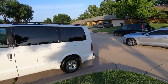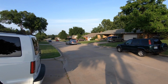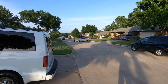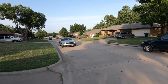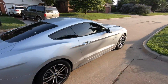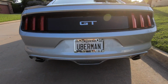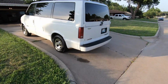She is looking sharp. Oh, look, there's my fiance right there, trying to figure out how to get in the driveway because I've got her blocked. Uh-oh, I'm gonna be in trouble. She hates being on camera, so if we record her, chances are I am going to be in the doghouse for it. There she is, just getting off work in that beautiful, sexy Mustang. Oh, with that Roush exhaust, right? Sick. I'm gonna take the camera off of her because she's gonna get mad.